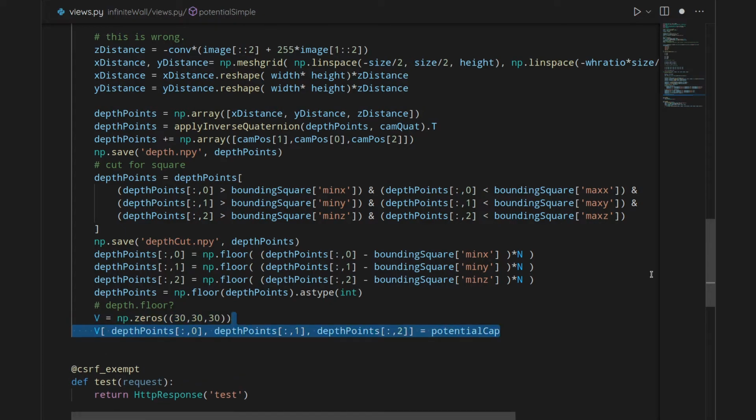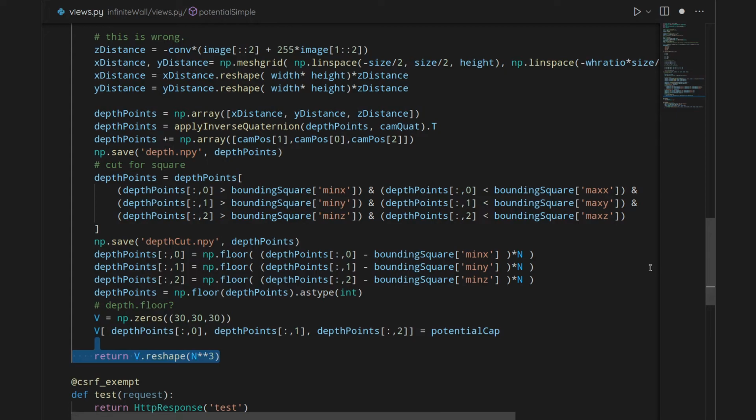And then we will create a potential that's just a bunch of zeros, and wherever these depth indices lay, we will change it to a potential value. So basically here we're using the depth points that we calculated, and each time those happen, we just change the potential. And that's about it. Then we have to reshape it to a flat space, and this flat space will be sent over the network, and we have this flat space as a grid on the other side. So that's about it for the actual server side of things. We've taken the values from our depth image, converted them into a set of potentials, shaped that into a flat potential grid, and sent it back across the network.